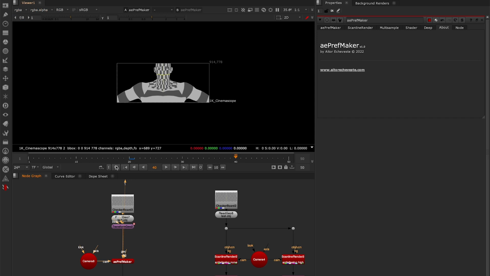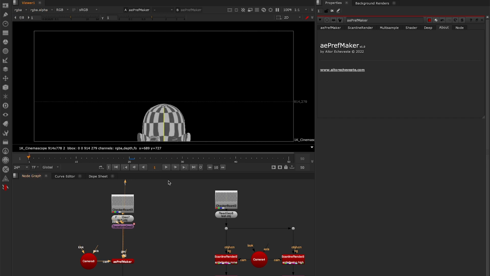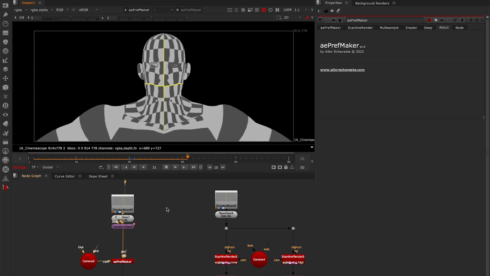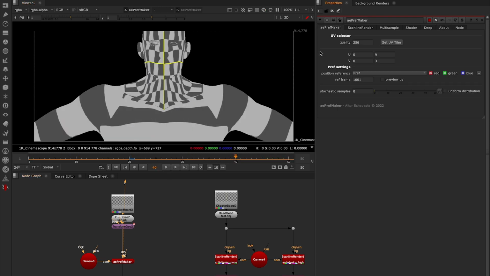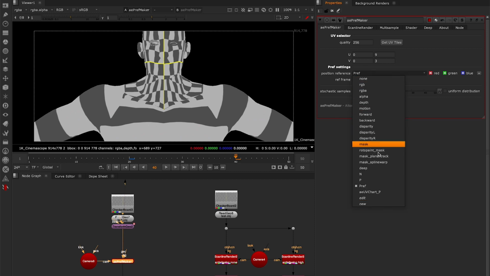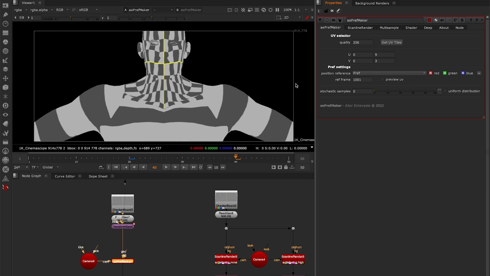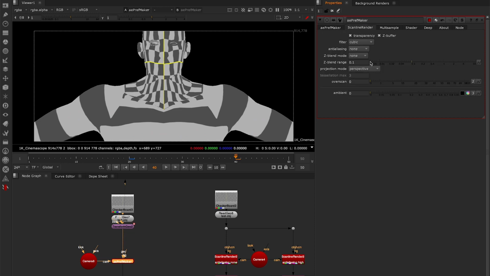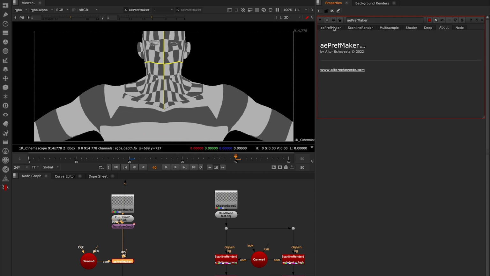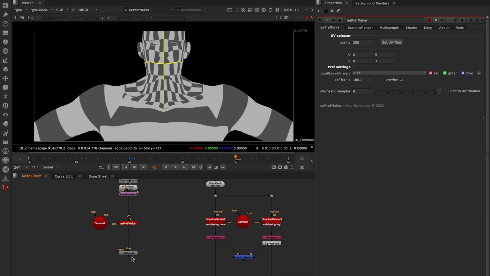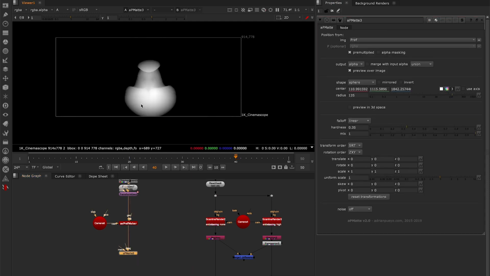The other gizmo I did allows you to export a position reference pass when we have animation in our geometry. We can pick automatically the UVs, select the quality, and add a reference frame. We can keep always the same. The important thing is to keep this frozen. After this, we will have our position reference that we can use to create our mask. The rest of the options are the same as a normal skyline render.